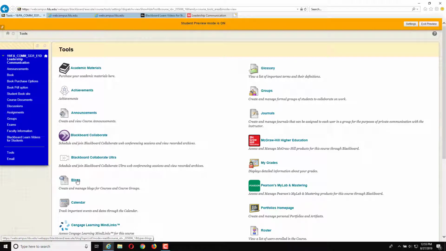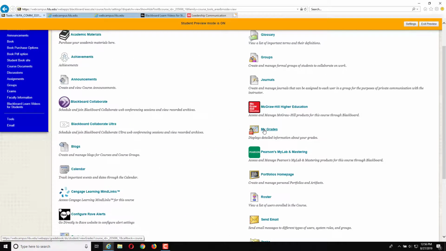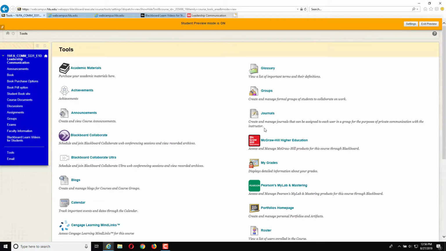The blogs button, which your professor may or may not utilize. Glossary, journals. Your main one you want to look at is My Grades. When you click on My Grades, if your instructor puts the grades in there, this is where your grades will show up. And everything should be reflected in your syllabus, so make sure to read that in detail. And again, there are many buttons here, too many for me to cover every single one of them. Feel free to scroll down and take a look and see what tools are there, what they do, and if they would be applicable to you.